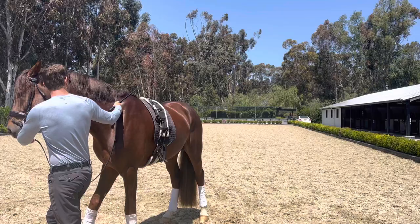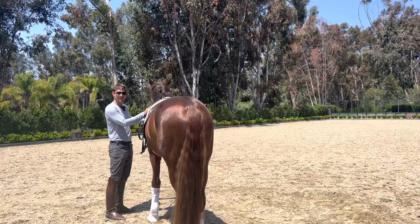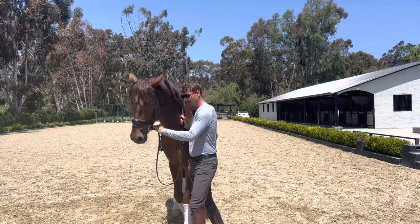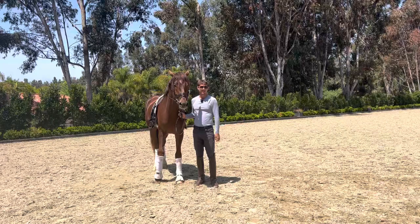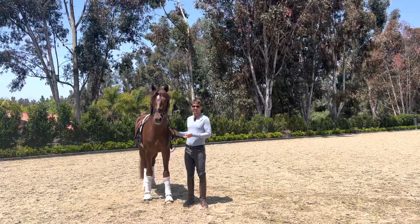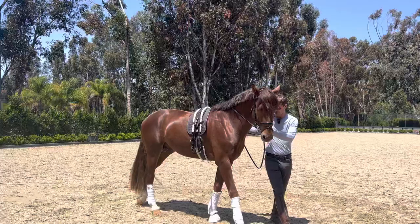Sometimes we have things like that — maybe an injury means you can't use one arm for a while. Don't let that stop you from getting your horse out and playing with them, because sometimes there's a hidden blessing that helps you learn to move your horse a different way. A lot of amateurs struggle feeling like they have trouble with their horse and seek professionals who have all the answers — but the truth is, no matter how advanced you get, nobody has all the answers except the horses. Be comfortable living in that zone of tinkering with problems.